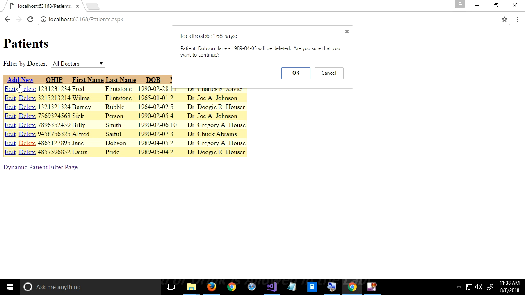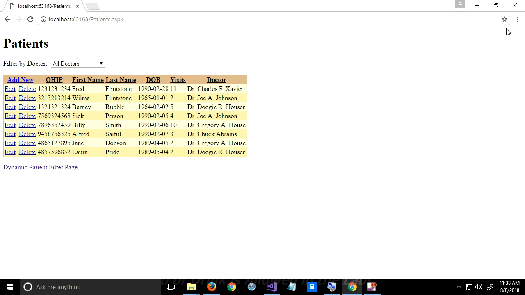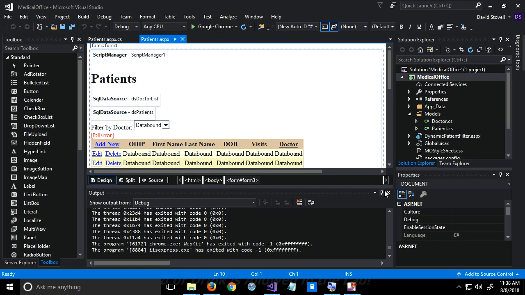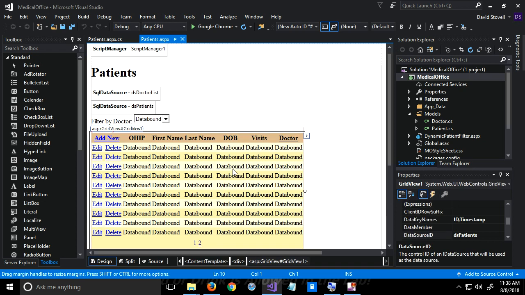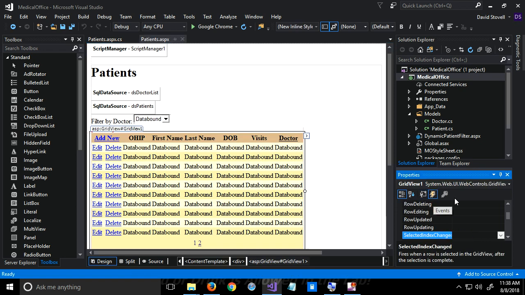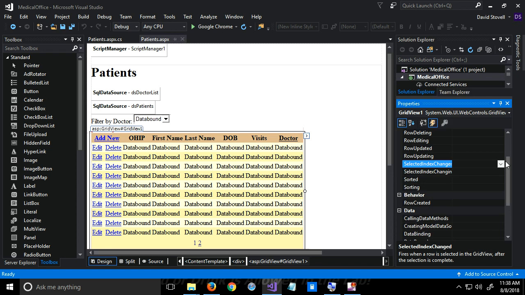So to get that, so that each of these has its own separate property for the OnClientClick, so that I can have a custom message for the specific record, that was that little bit of extra code that we threw into the GridView. Basically, among the events that are available for the GridView, you see RowDataBound. RowDataBound fires every time you're binding or adding a row of data to the grid.